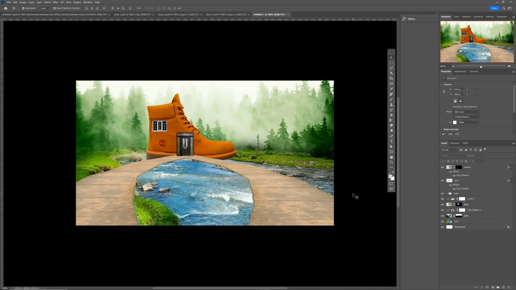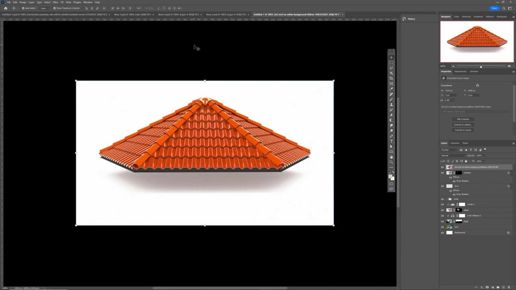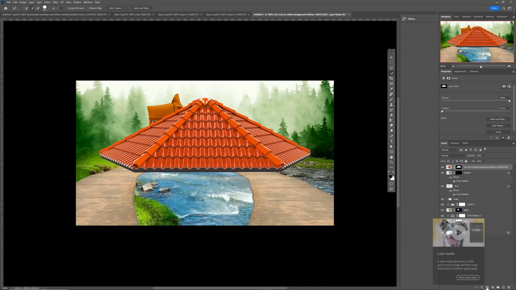The next thing we can possibly do again is to go ahead and bring in the roof. In this case, it's going to be this image right here. I want to go ahead and hit Enter, hit W from my keyboard to have the quick selection tool and select the subject. You're going to wait for a few seconds. There might be some mistake here. This part is not being selected. You just need to hover your brush over the main object to select the other part just like this. And once you've been convinced, you want to come out to the layer mask and mask it out as well.